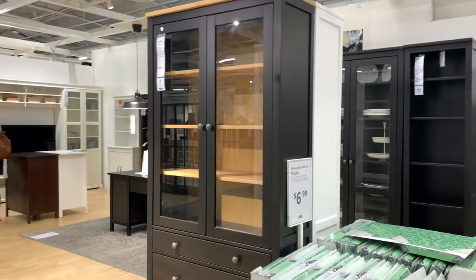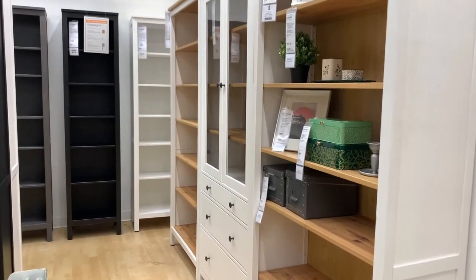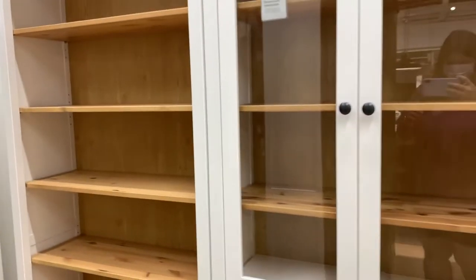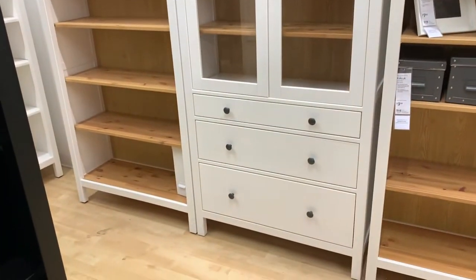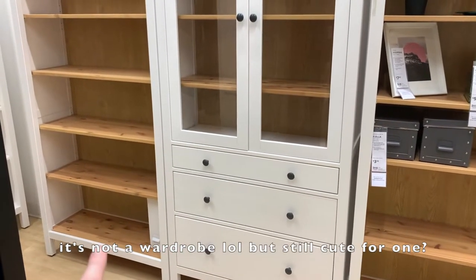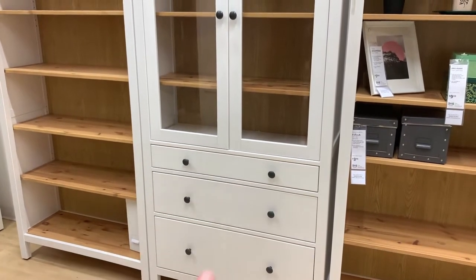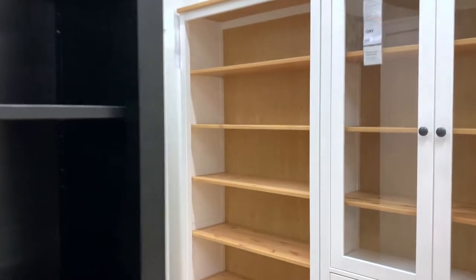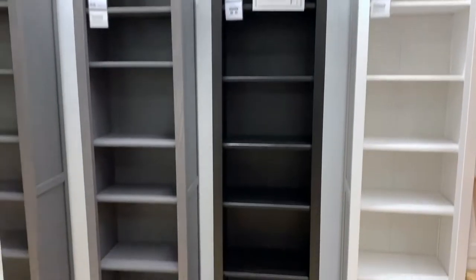I really wish that Vince would want one, but it's his room and he can do whatever he wants with it. Oh, this one, look at these next to each other. They're so pretty. You could put your shoes over here and all your clothes and stuff. So pretty. Some more taller shelving.